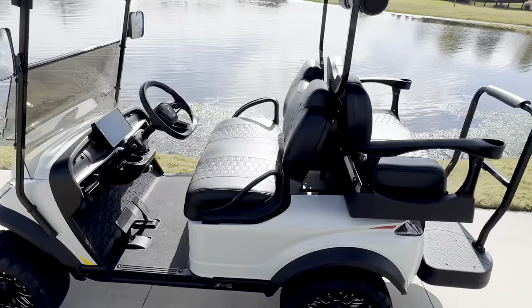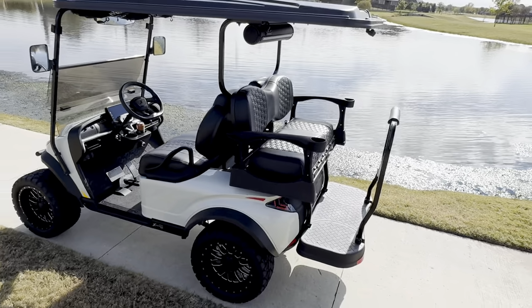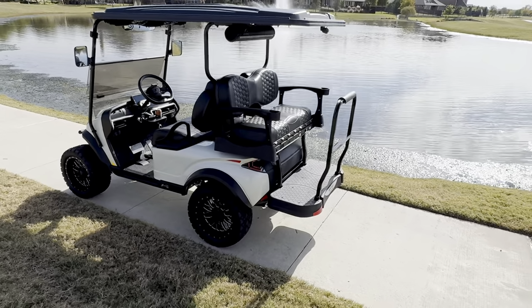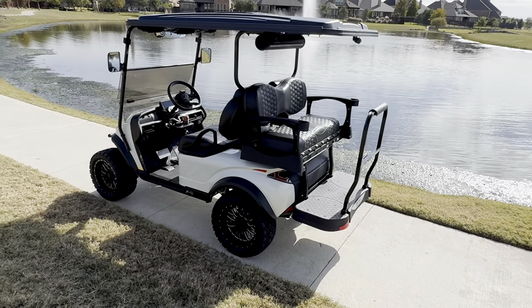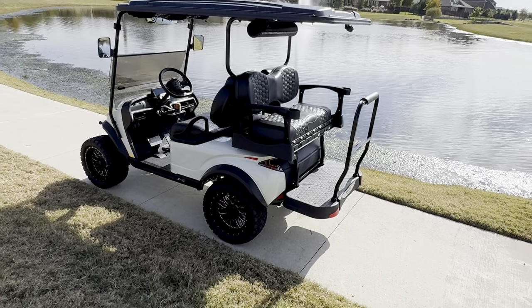The Gen 2 X Series is an incredible value. They're $14,695. It's hard to beat it for that price. I mean, this has got to be one of the nicest golf carts I've ever seen come through our shop.